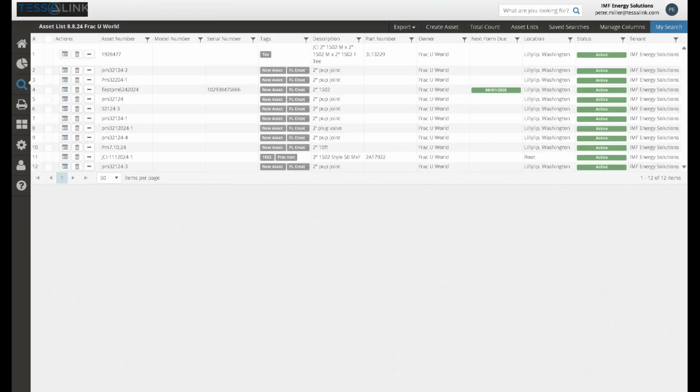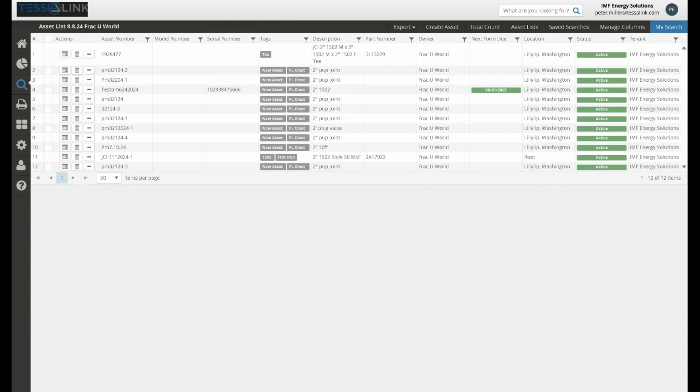Okay, so now I'm going to switch over to the mobile app and look for my asset list. I clicked on search.